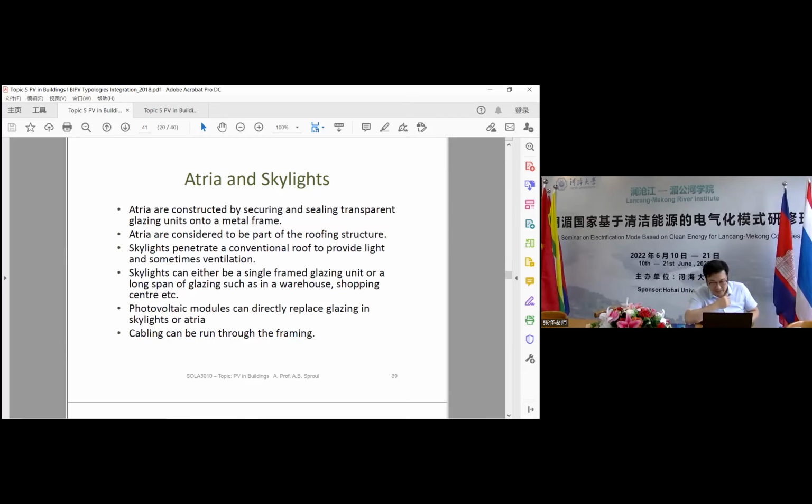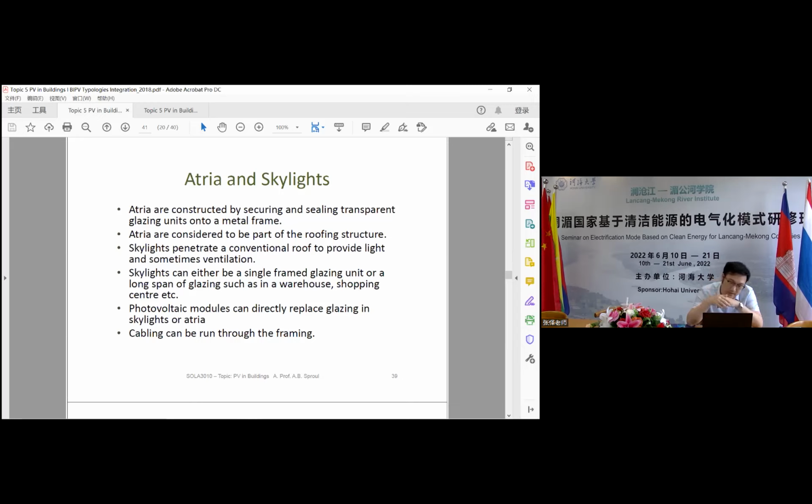The atrium is considered to be a part of the roof structure, while skylights penetrate a conventional roof to provide light and sometimes ventilation, and can be either a single frame glazing unit or a long span of glazing, such as in a warehouse, shopping center, and so on. The last point is that a photovoltaic module can directly replace glazing in a skylight or atrium.